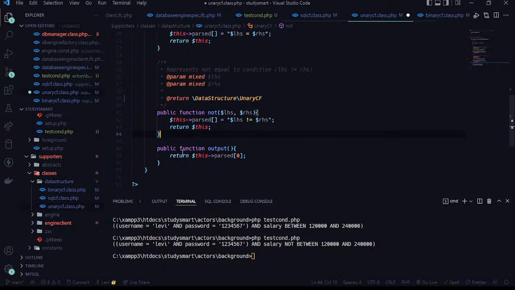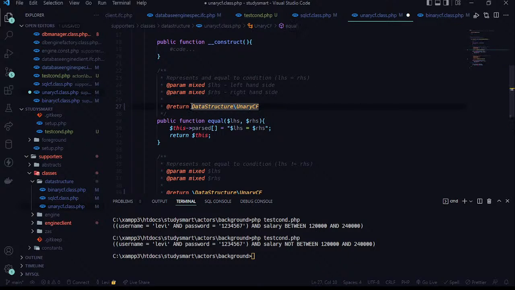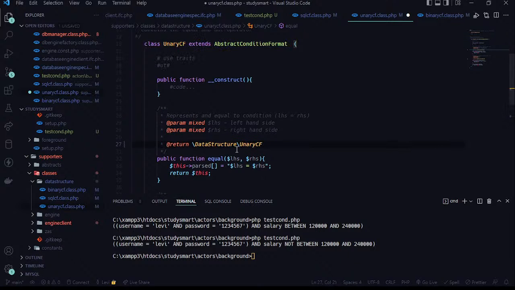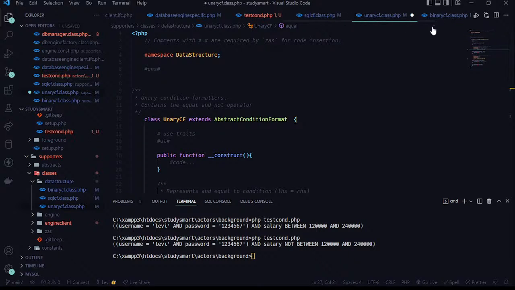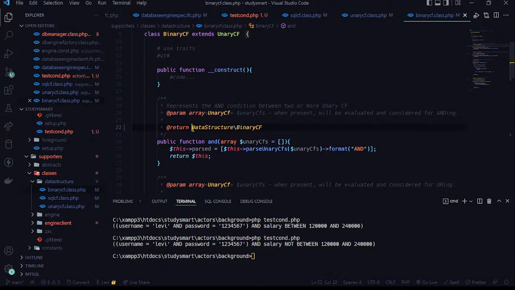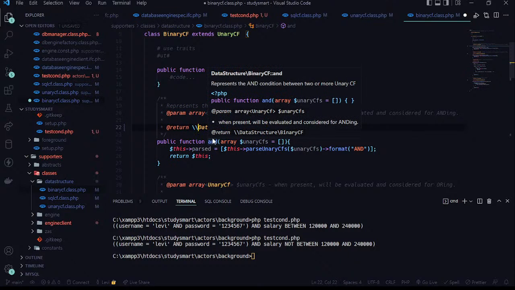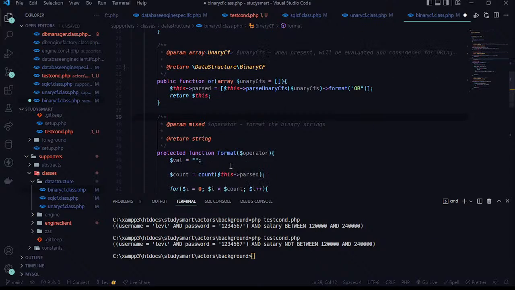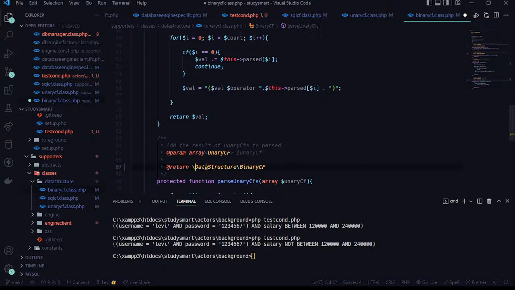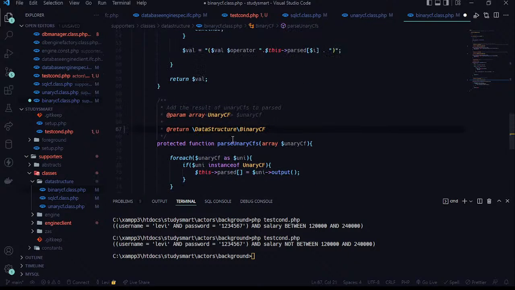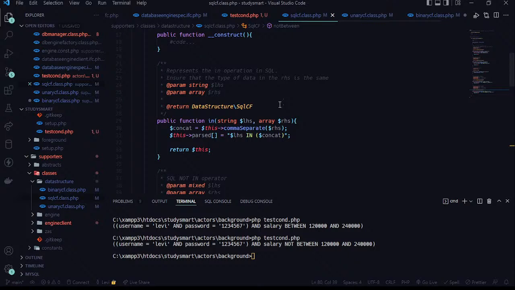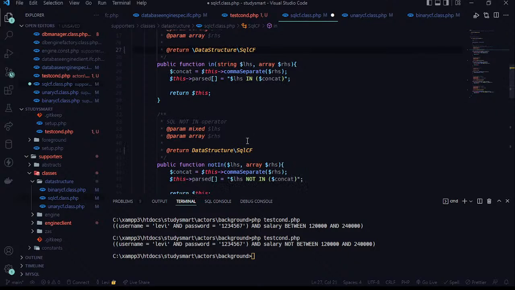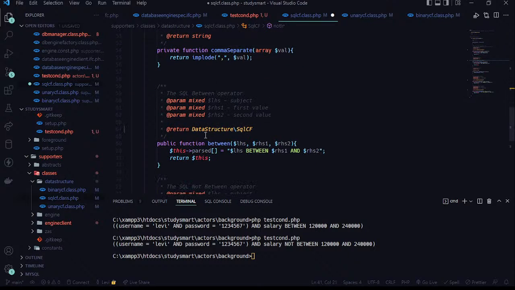This is it, eh? This is how we found the bug. This is how we find the bug. So we are returning a backslash that, backslash that, returning this from the root namespace. Yeah, I think it wanted us to specify that we are taking this thing from the root namespace. Then for SQLCF, we are taking this from the root namespace, like that. But I'm not sure yet, eh? I'm not sure yet.